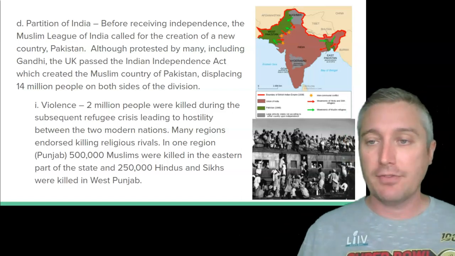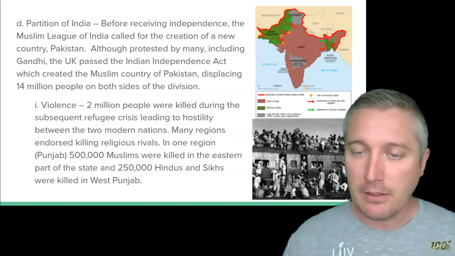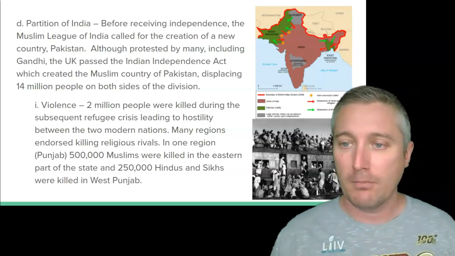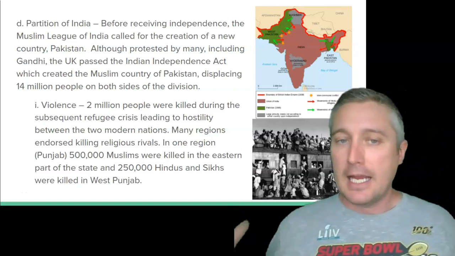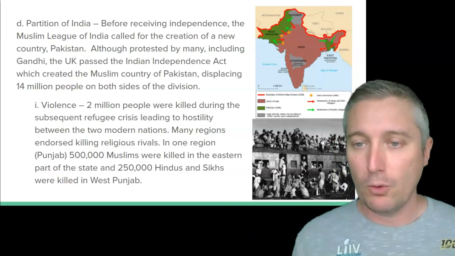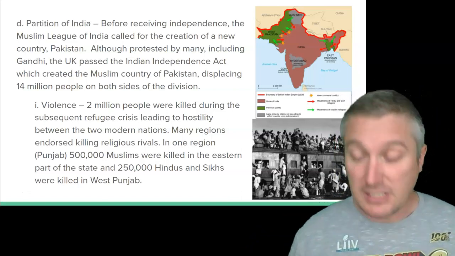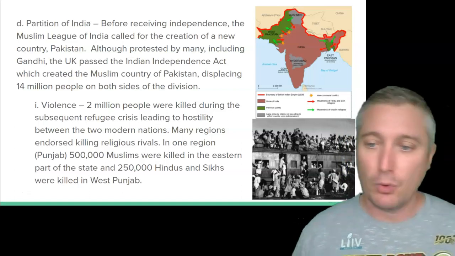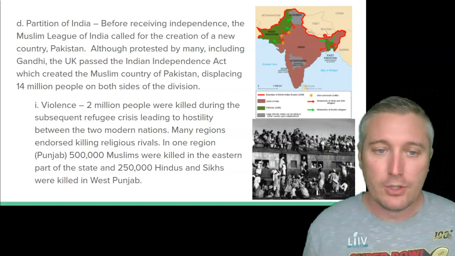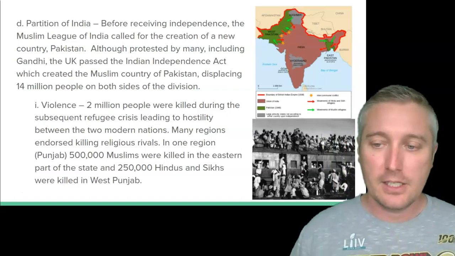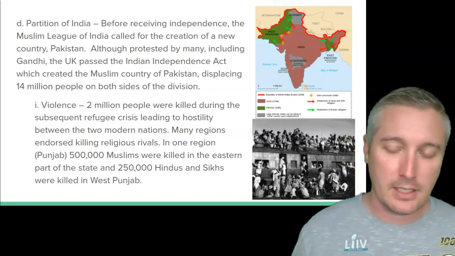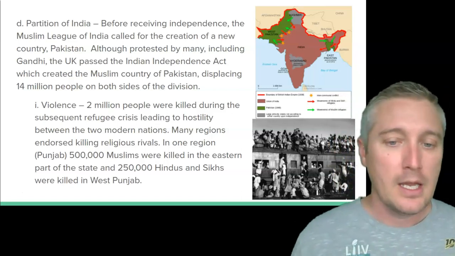And beyond that, there's a lot of animosity that's been building. And so you start to have violent acts as all these caravans of people are marching through towns. In this event known as the Partition of India, upwards of 14 million people would basically be displaced. Homes would be burned. People would be moving from one part of the country to the other. And upwards of 2 million people were actually killed in this refugee crisis. This is one of the worst events in the 20th century.